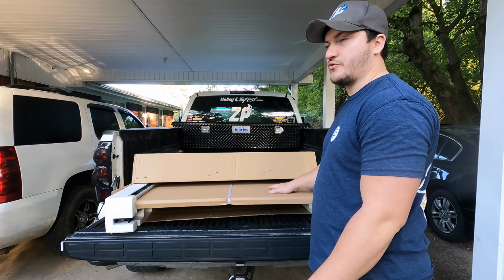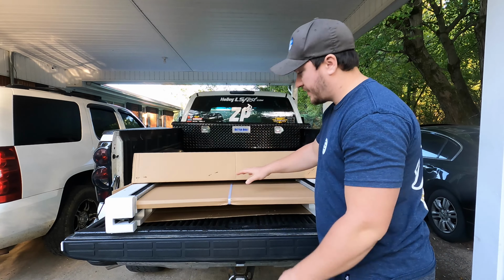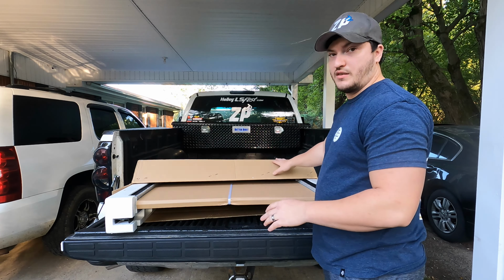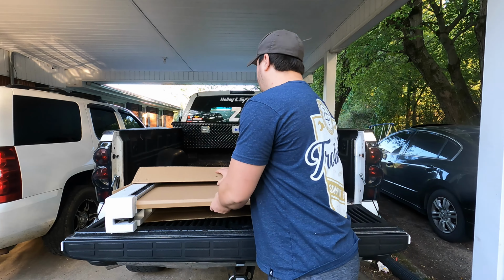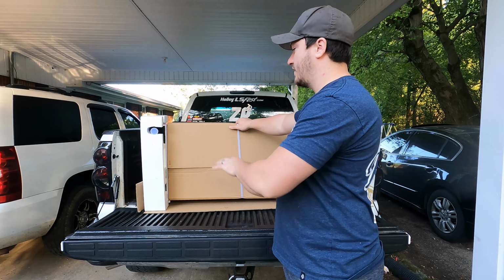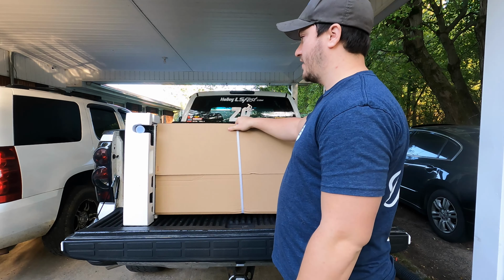It's packaged real nice. It's got all this wrapped up. The box came in really good condition. I didn't see anything that looked like it's been dropped or anything like that. And then obviously all this here.